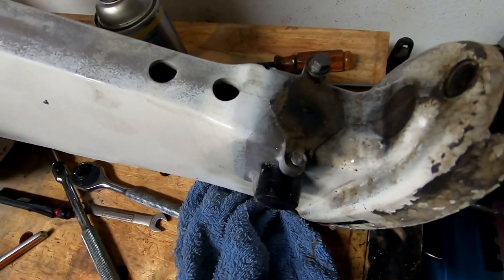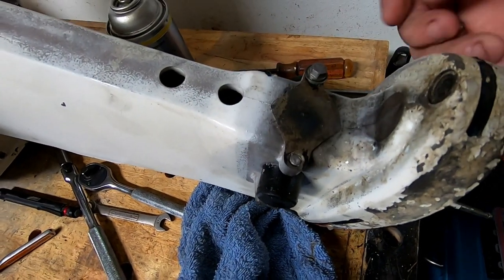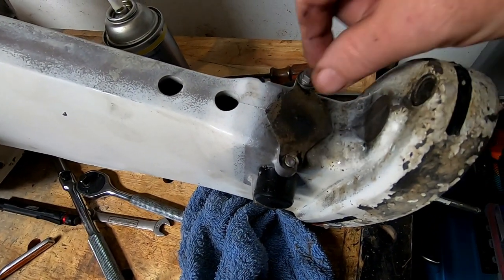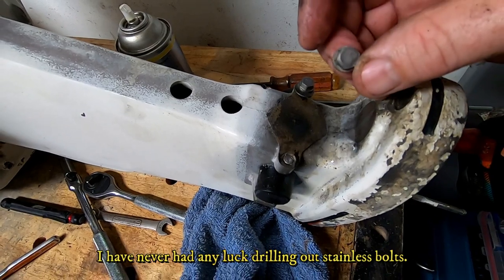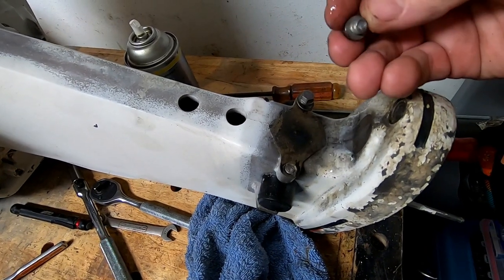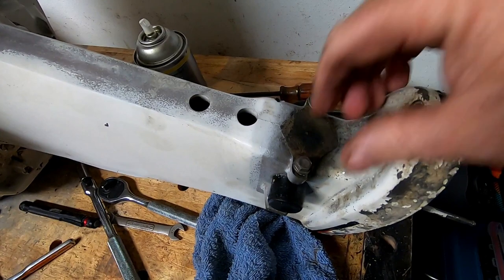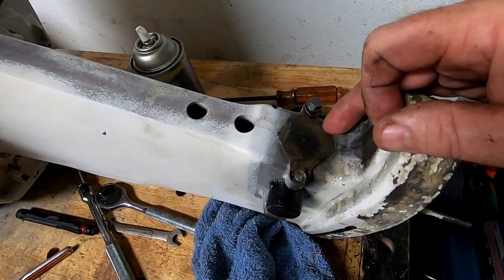My whole goal was to get through this without breaking the nut, but this bolt just broke off right here. I'll have to remove these two rubber bumpers and what I'll do is weld the nut on there. This is stainless so I won't be able to drill it out easily. Maybe I can get enough heat in this side to get this one to come the rest of the way out. Oh well — part of the course working on an old salt water outboard.